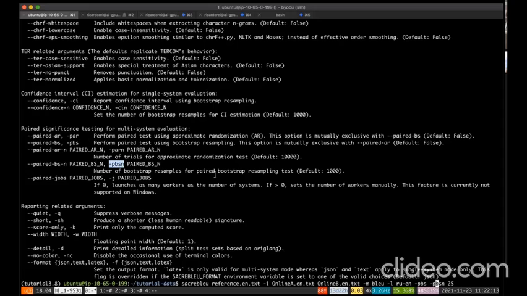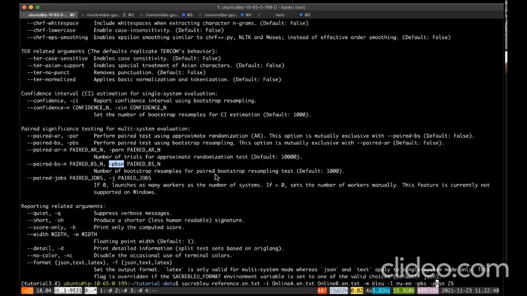In bootstrap resampling, you split your test data into several chunks, and you reevaluate the metric for each one of those chunks. Let's imagine we have 100 segments. You split those 100 segments in 1,000 different ways, and for each of those 1,000 ways, you run BLEU.